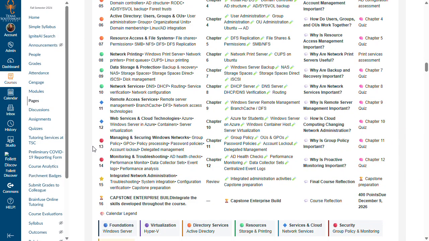Week 12, web services and cloud technologies. Week 13, managing and securing Windows networks. Week 14, monitoring and troubleshooting AD health checks. Week 15, integrated network administration. And on week 16, the Capstone Enterprise Build. Integrate the skills developed throughout the course.